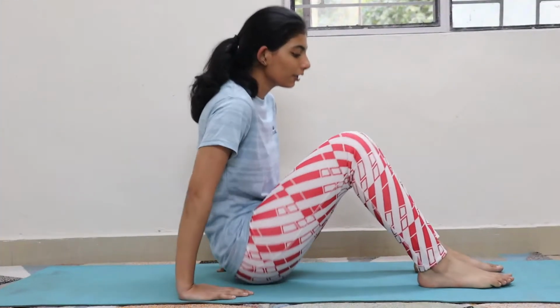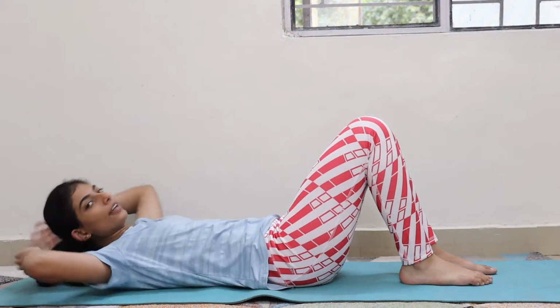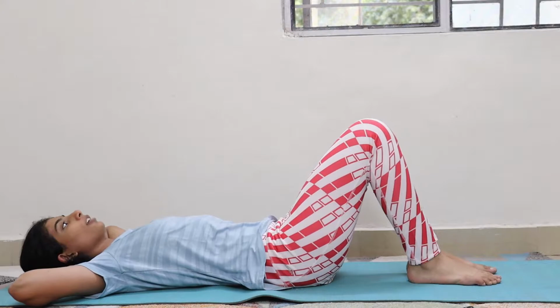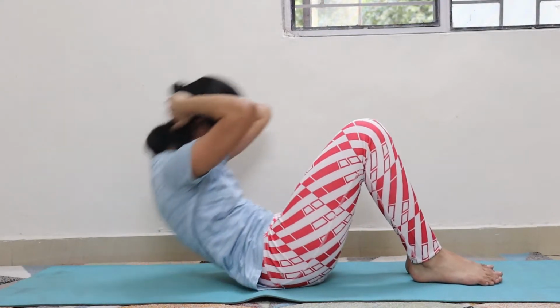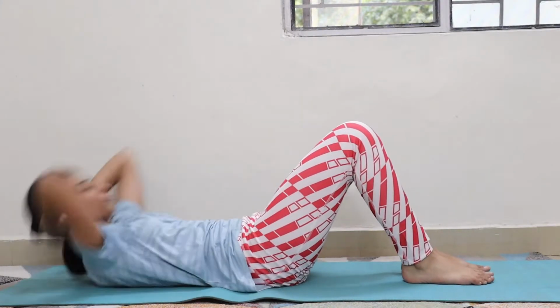So first up we have crunches. For that you have to keep your knees bended, back straight and lie down on your back. Now keep your hands behind your neck and with your chest come up forward and touch your knees. Repeat this for about 30 times or as much as you can.